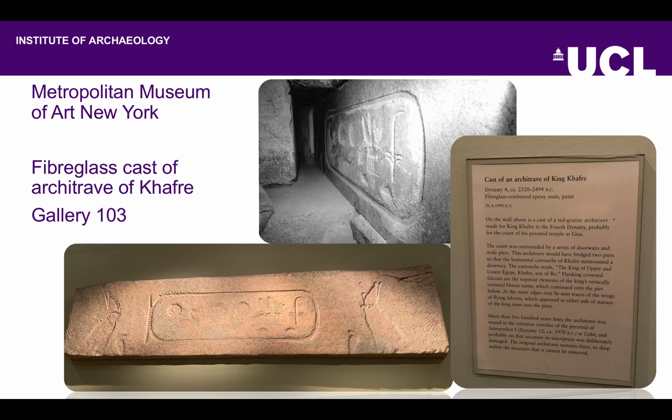An interesting side to this: my husband's a geologist, and I drew his attention to the object without explaining why, and I just asked him to engage about the material. When you looked closely, it was clear to see that it wasn't granite, but it wasn't something that particularly stood out to you within the gallery as being that.